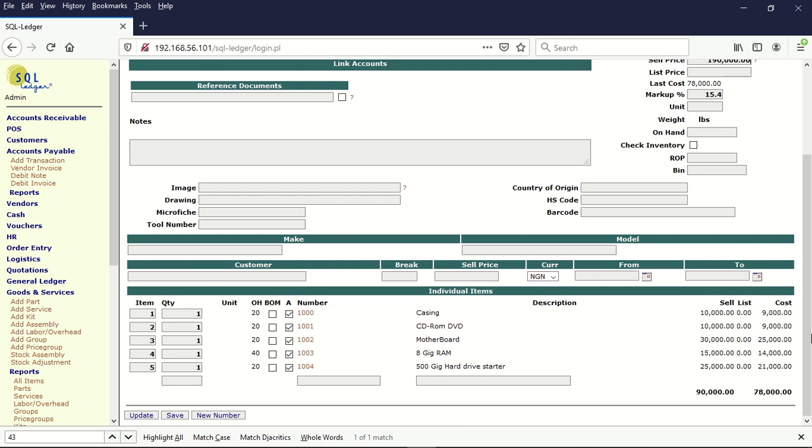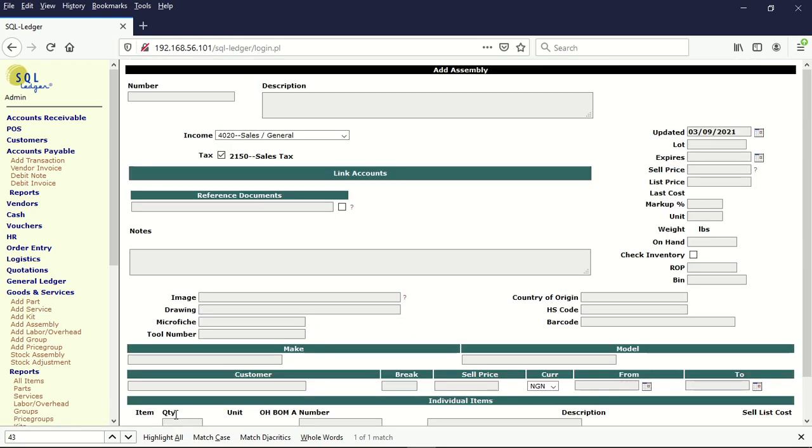So once I put it here, I can put a note here to say system completed, system unit, and I can just go ahead and save.